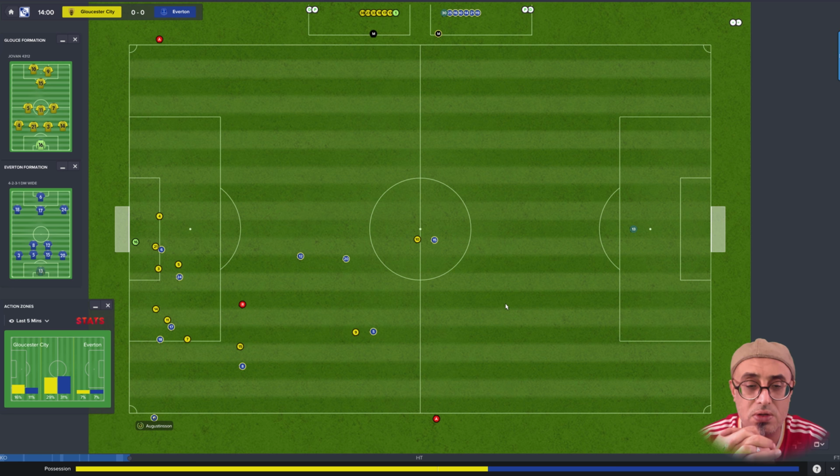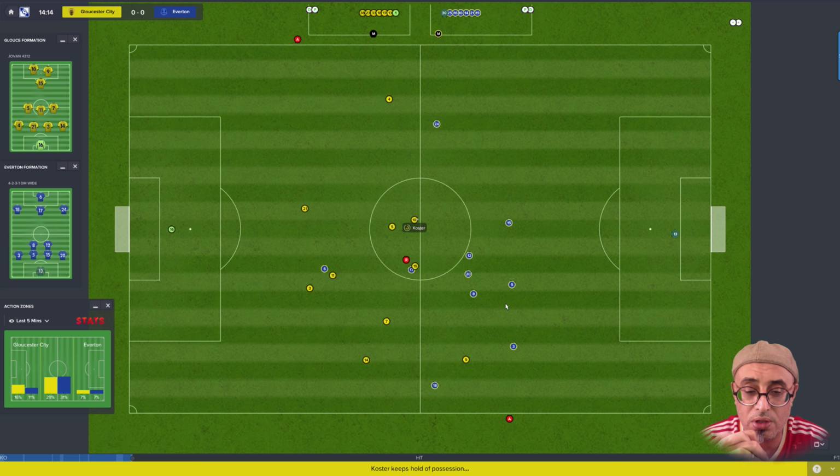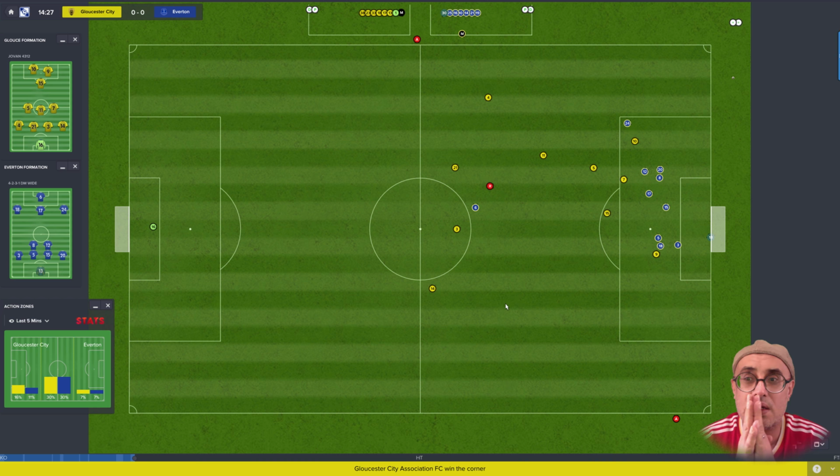Augustinsson with the ball. Again, we're defending. Butoba to Pipoli. That's good work. Pipoli has the risky pass option. That's good. He's able to launch the ball to the striker. Costa now dribbles a lot. And looks up. Why? Because good God only knows. He was an advanced forward, correct? Pipoli.